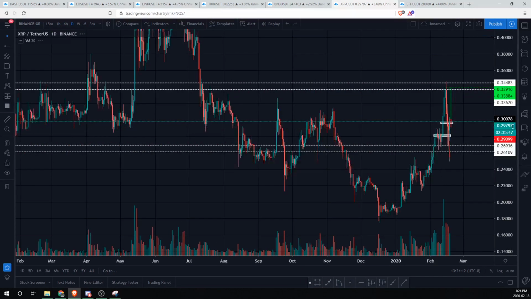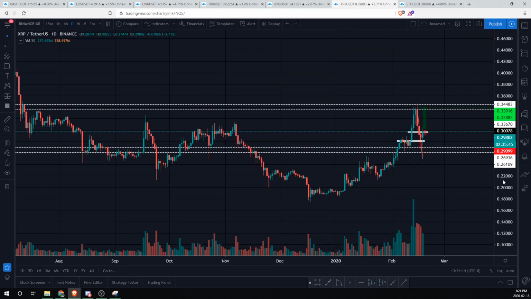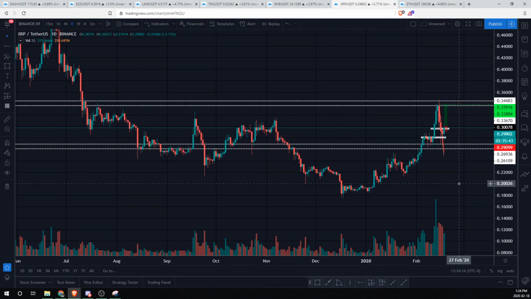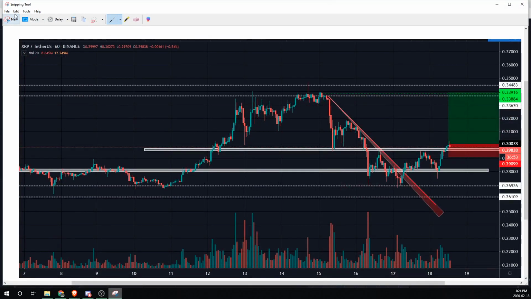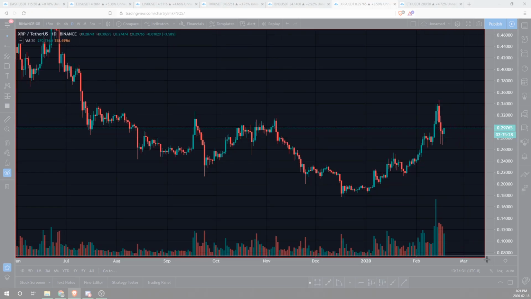We can go back to the daily and the larger time frames to discuss why we entered this in the first place. Let's zoom back all the way out. So we can see the same thing, a massive amount of candles with wicks to the downside with very, very strong bullish volume. That's great to see on a daily chart for sure.